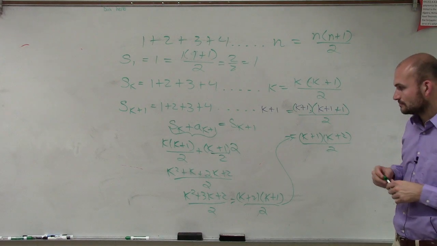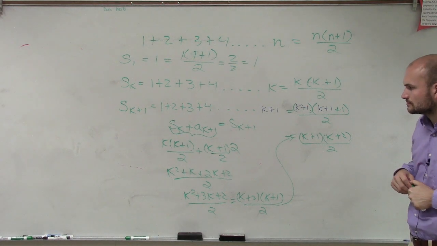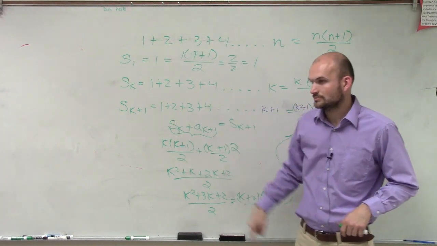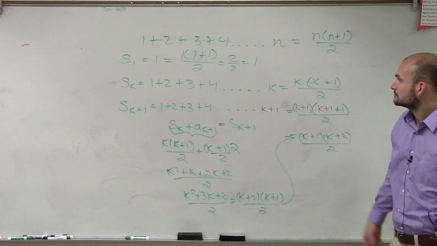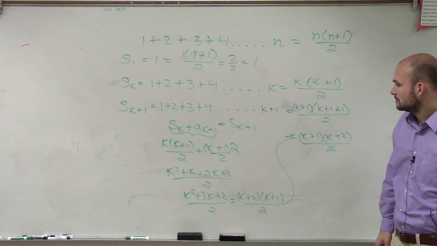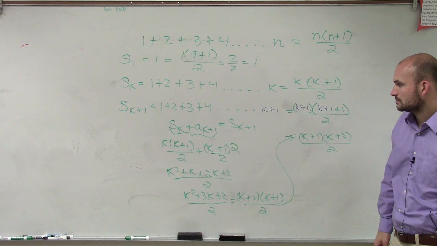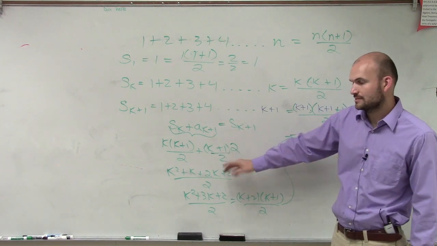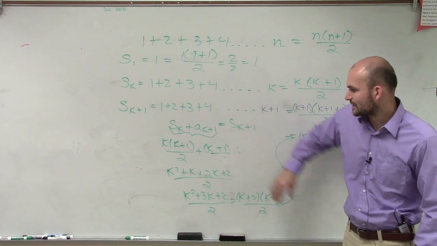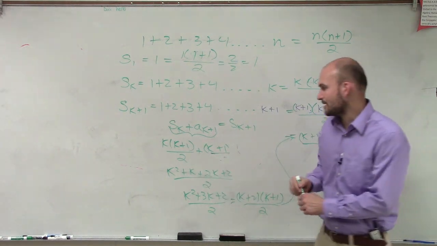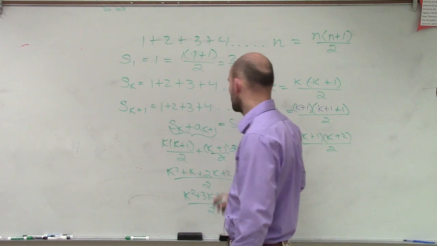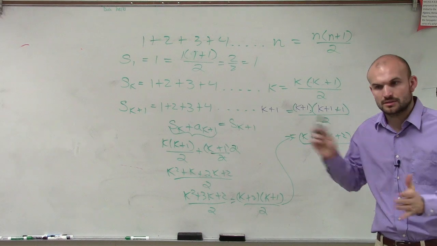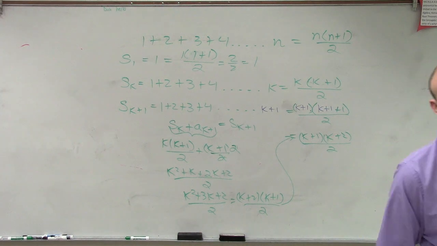Student asks: Why is k plus 1 squared? Instructor: Because k times k is k squared. No, no, no, no, no. For the one next to it. Where is this k plus 1 in parentheses with a big, large 2 value? That's being multiplied, because I had to combine these. Oh, you're multiplying. Originally, the problem looked like this. But to get them under the same denominator, I had to multiply by 2 over 2. I had to. OK. Any last questions?